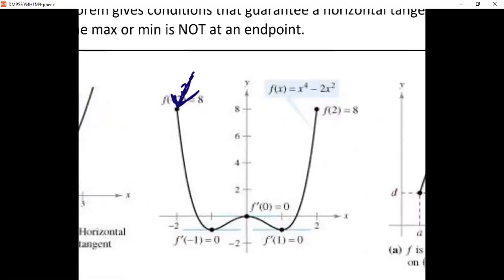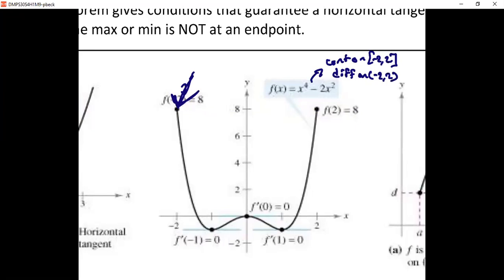Yes, we do have a critical number, but I want to be guaranteed slopes of 0. So if we look at this one, our y value is 8 for both of those. I'm going to erase that. Y value is 8 for both of those. Polynomial functions, you should know, are continuous everywhere. So we want to say continuous from -2 to 2. And every polynomial is differentiable as well. In pre-calculus, I always taught my students that every polynomial is both smooth and continuous. Smooth is a pre-calc way of saying differentiable.